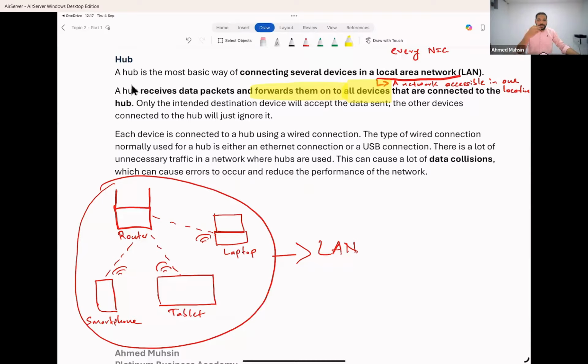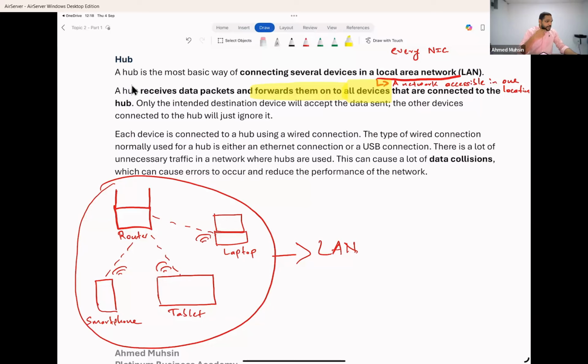Similarly, if you take a bank or if you take certain supermarkets, guys, all around the supermarkets, all the TVs are showing you the same content. So most probably all these TVs are connected to what we call a hub. Are we all okay with this? So this is what we call the function of a hub. A hub is used to forward data packets to all the connected devices. Okay, it's not a very complex device. There is no, you know what plug and play means?